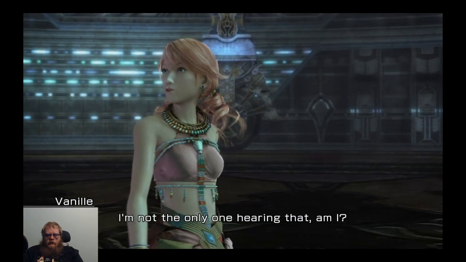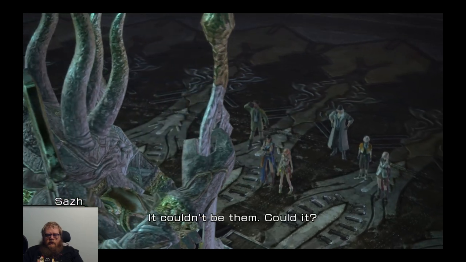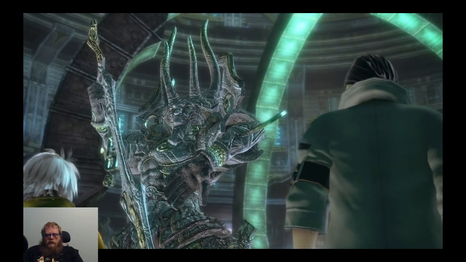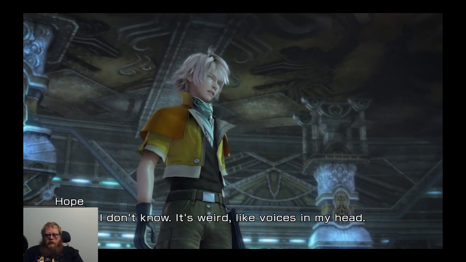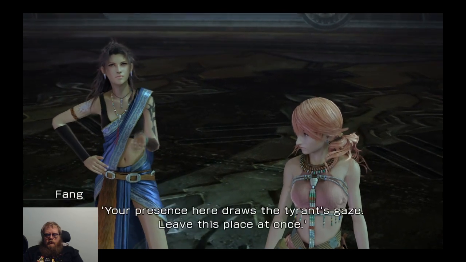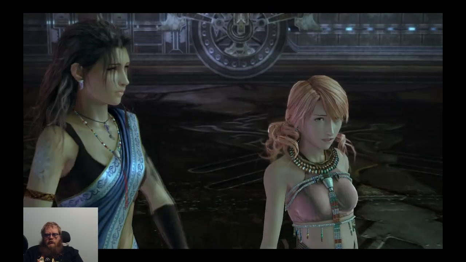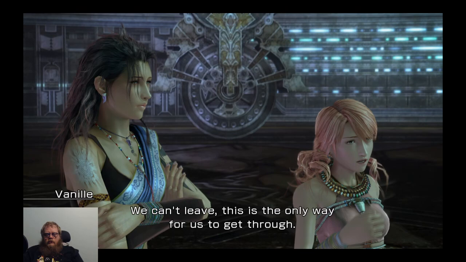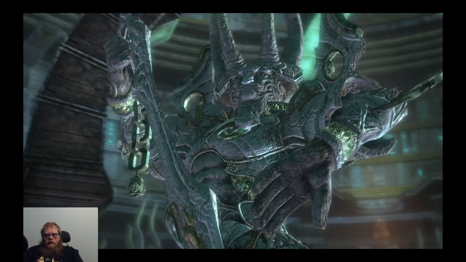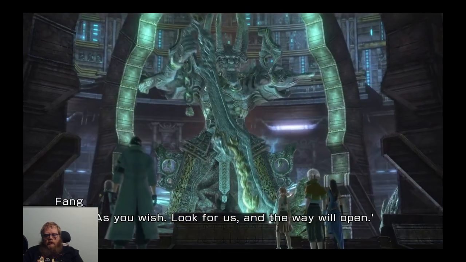Huh? I'm not the only one hearing that, am I? No, it couldn't be them, could it? I don't know. It's weird. Like voices in my head. I hear it. Your presence here draws the tyrant's gaze. Leave this place at once. We can't leave. This is the only way for us to get through. Please, help us. As you wish. Look for us, and the way will open.